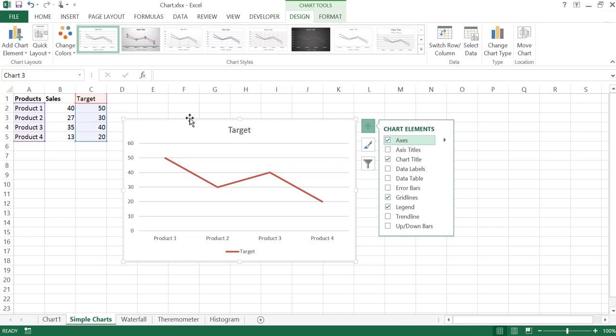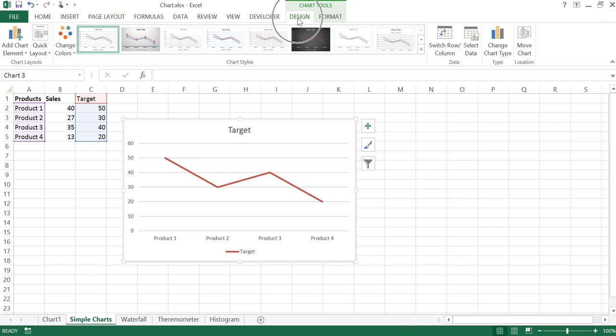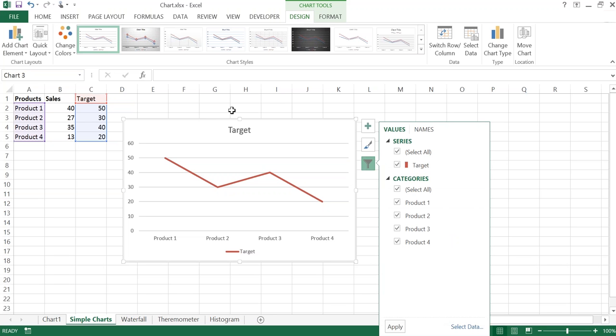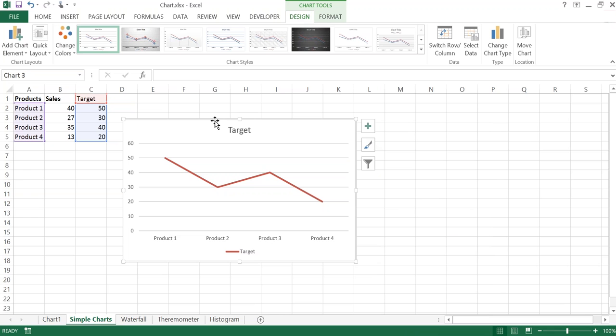Great. Now, friends, now that I'm in this line chart, I would like to go back to the design tab again. Vikrant is asking a question: what is the difference between paste and paste special? Paste is a simple paste, but in paste special, you get to choose from various options. A simple example would be, sometimes you want to paste something as a formula, and sometimes you would say, no, I don't want to paste it as a formula, I want to paste it as a value. Maybe you can remind me about this towards the end of the session, and we can discuss this in detail, because it's not about graphs and charts. But yes, paste is a simple thing, and paste special is a slightly enhanced feature.